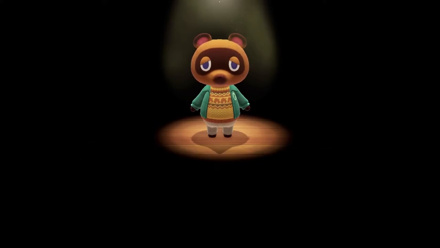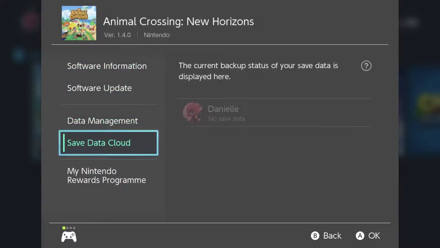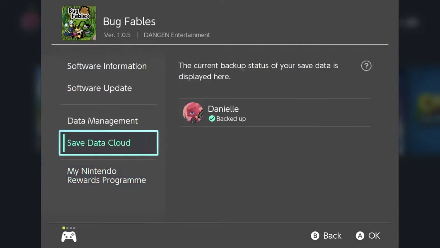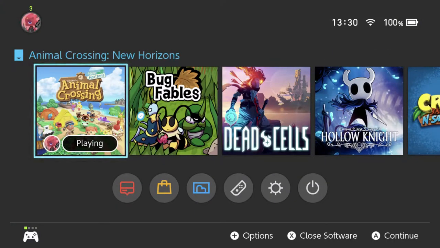See you on Canterlot! So yeah, there is a cloud backup feature just built into the Switch itself. If you have a look in the menu here, you can see it says Save Data Cloud. The thing is, this new feature they've added does not use Save Data Cloud, it's its own thing. And I don't understand why, because all these other games are using the normal cloud feature and they don't need a special thing just for this one game.